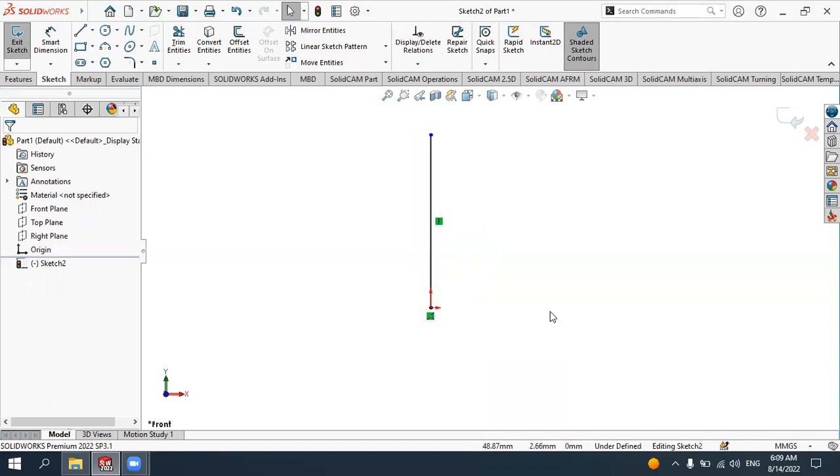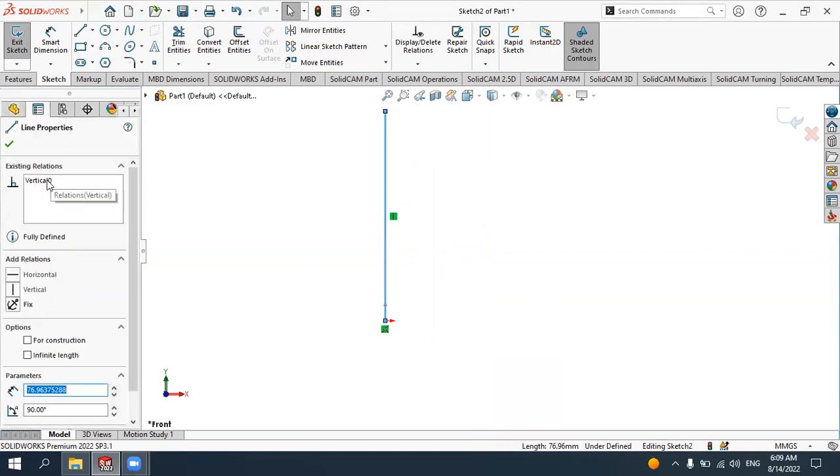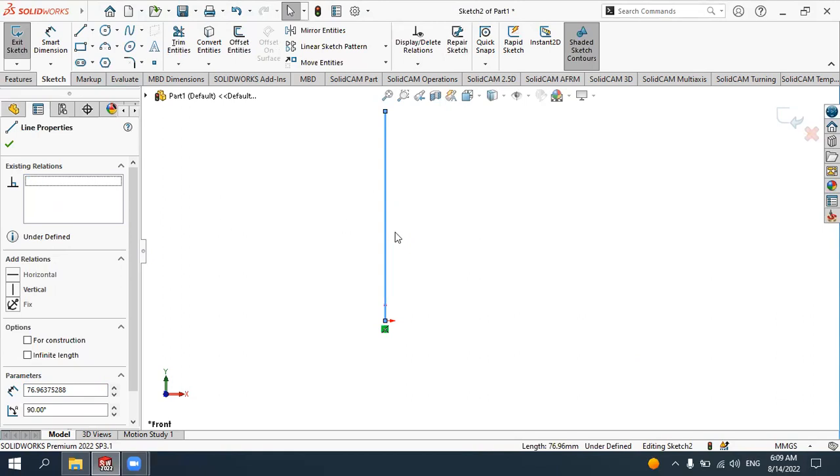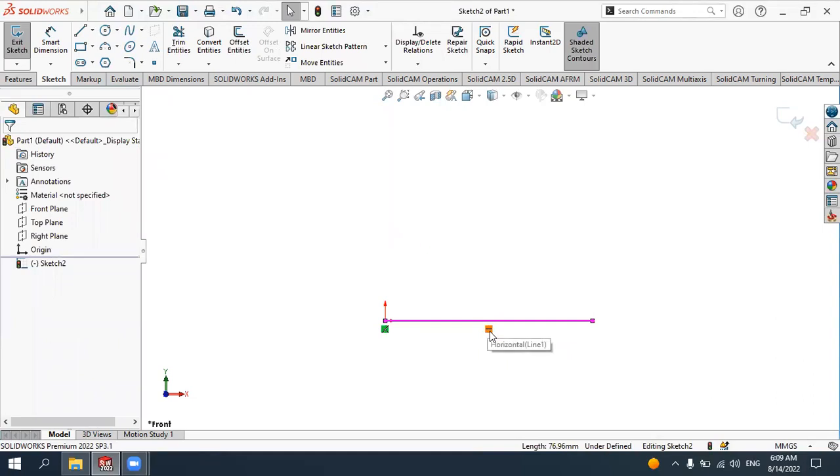In SolidWorks, the relations are represented in green like this. It's vertical and coincident. So if you press the line, here on the left side, in the menu of the line, you see the existing relations, that is the vertical relation, here. It's highlighted in color, and if you want to delete this one, just right click and delete. In this case, this relation is deleted, and you can add, for example, the horizontal relation, in the add relation. So your line becomes horizontal and close the dialog. In this case, you see that this green becomes horizontal. So the line becomes a horizontal constraint.